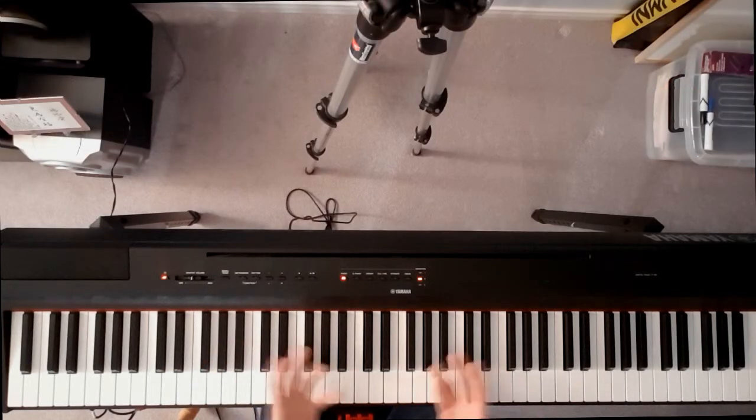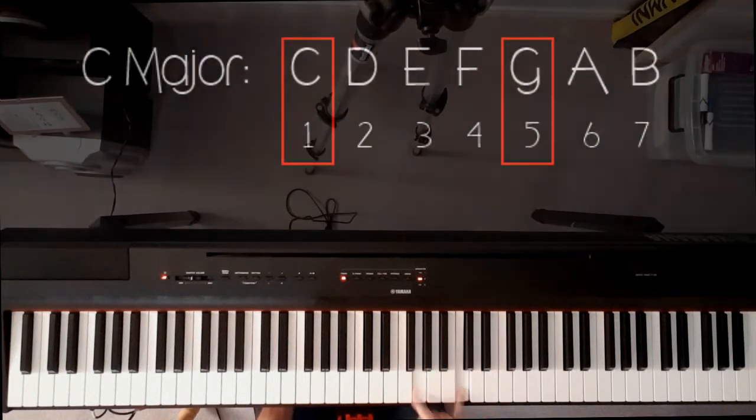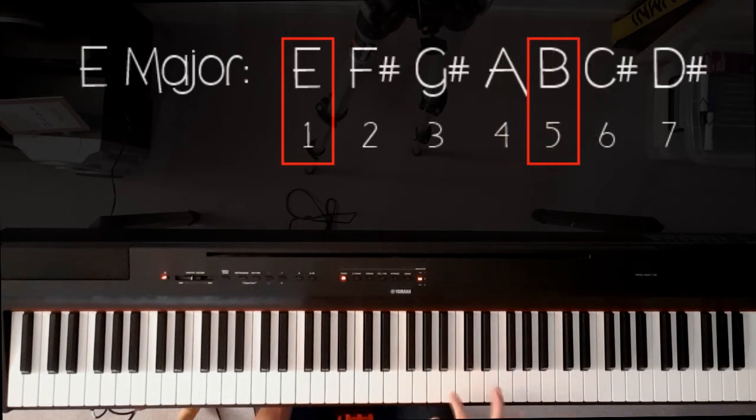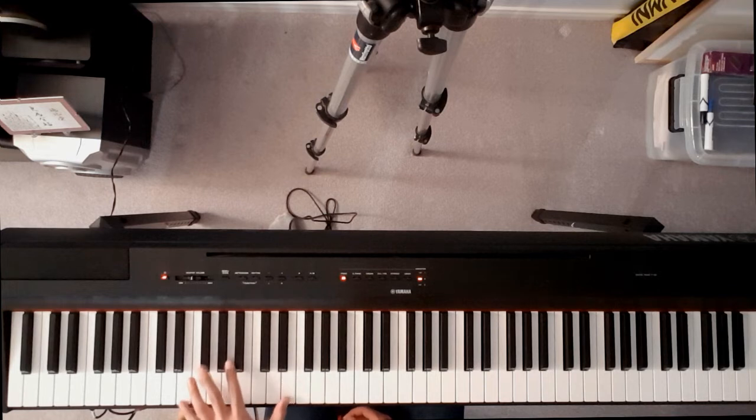To demonstrate, I'm gonna play a bunch of different songs. With my right hand, I'm only going to play the 5th and the 1st notes of whatever key the scale is in. So if it's in C, then I'll play the G and the C. If it's in, let's say, E major, then I'll play the B and the E, right? And so forth. And for my left hand, I'm only going to play 1 note, which is whatever the chord is. So if it's an A minor, then I'm going to play the A. If it's a D major, I'm only going to play the D. Right? So that's all I'm going to do.